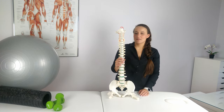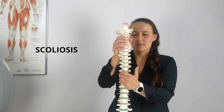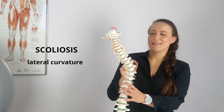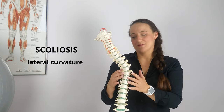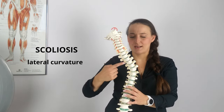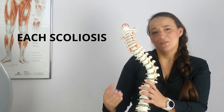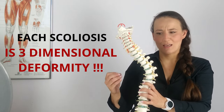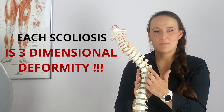Let's answer the question why it is not simply enough to stretch and shorten particular muscles. It is commonly known that scoliosis is a lateral curvature of the spine, and if this were indeed the only case, it might be enough to stretch and shorten muscles on both sides of our spine. However, the matter is much more complicated because in scoliosis, in addition to lateral curvature, there is also a rotation of the vertebrae involved. Thus, each scoliosis is a three-dimensional deformity and it is the only way to approach its rehabilitation — we cannot just think about stretching and strengthening; we also need to think about derotating each segment of our spine.